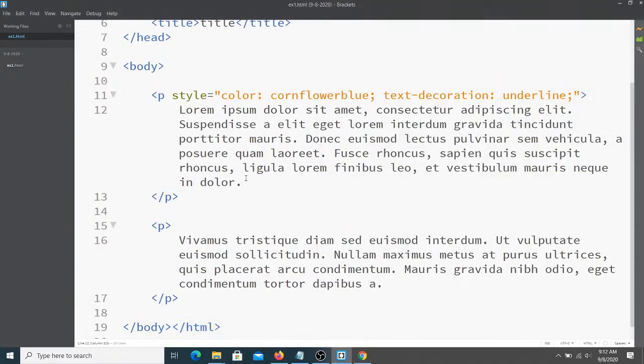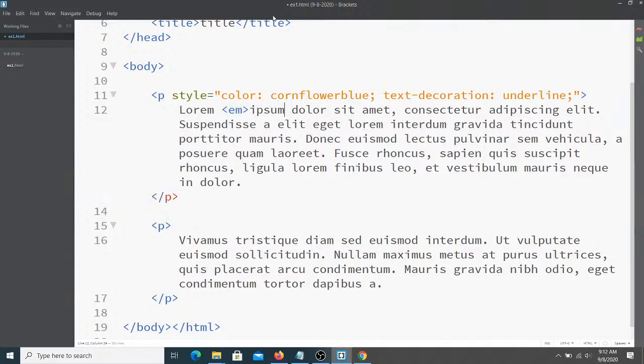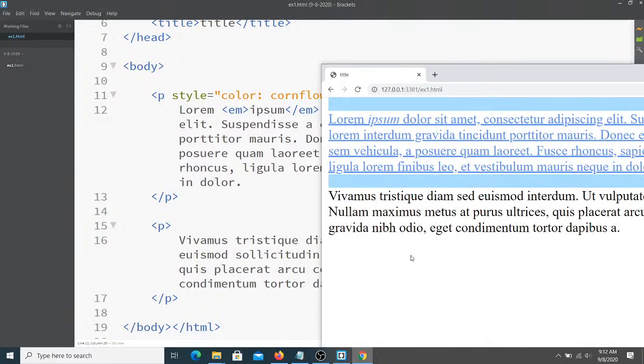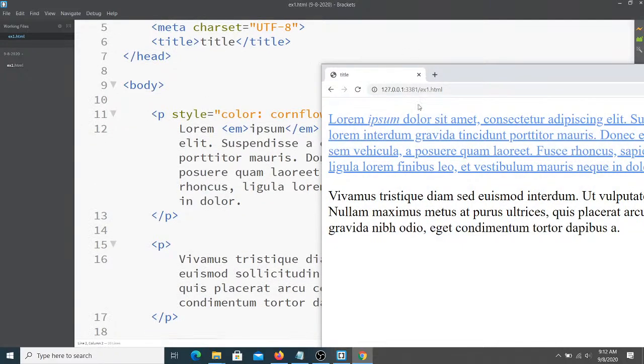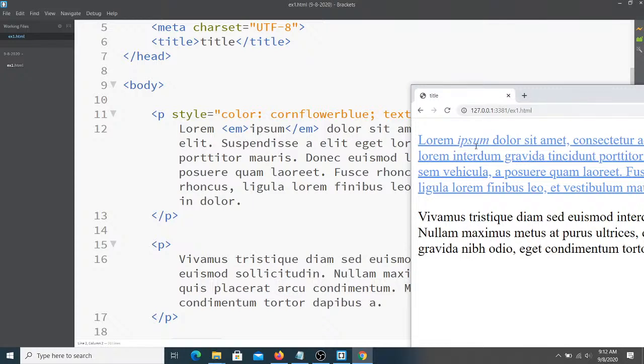Okay, so here we have two properties, but notice that they only applied to the first paragraph. Let's say, for example, I did something like put in EM in here for emphasis. Notice that the second word right here with the EM emphasis, that it is blue.